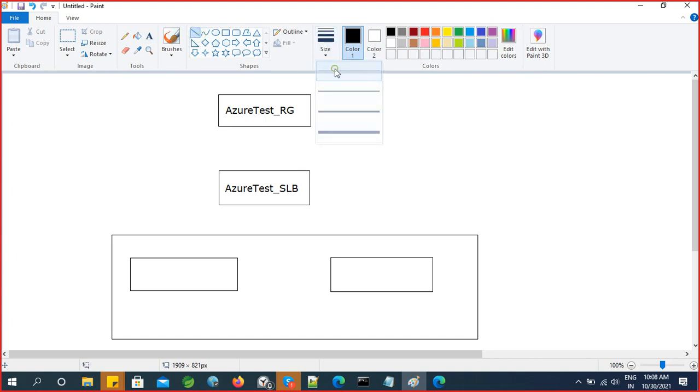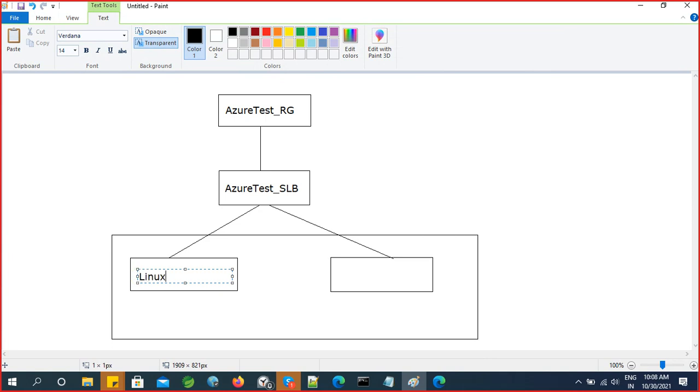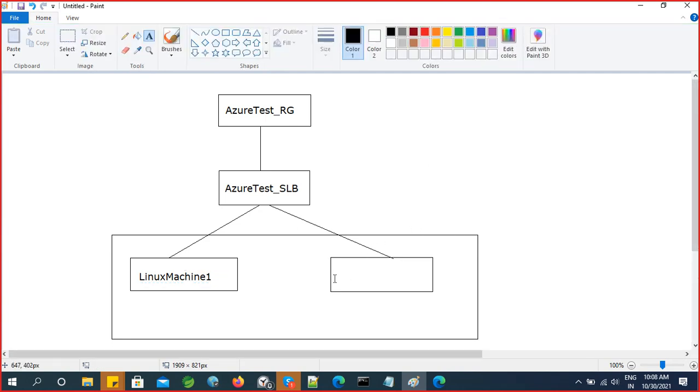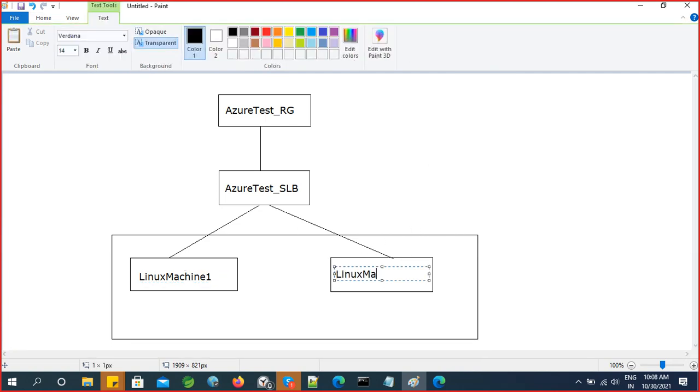So here also we're having two Linux machines, Linux machine 1 and Linux machine 2.